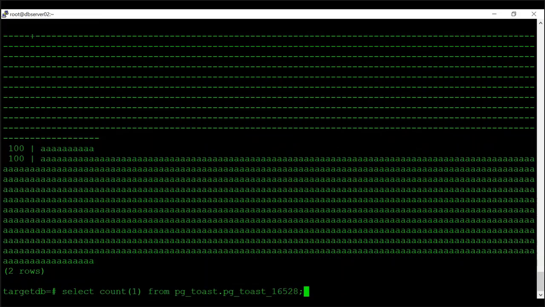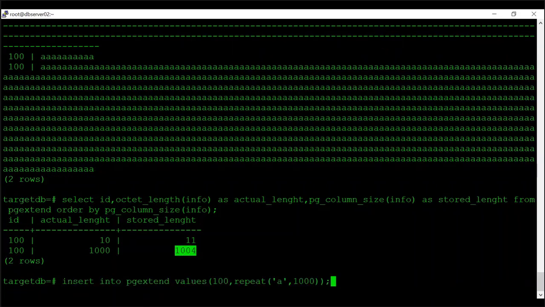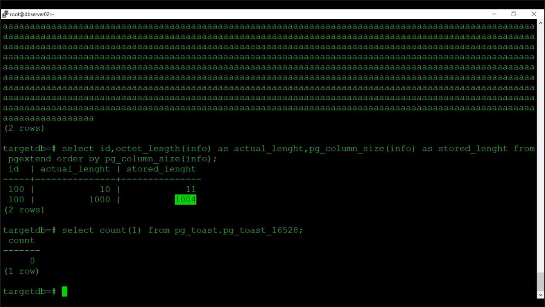Now let's run the same query. Here, if you see, the actual length and the storage length are almost the same, so it will not use the toast table either. The toast table count is also 0.